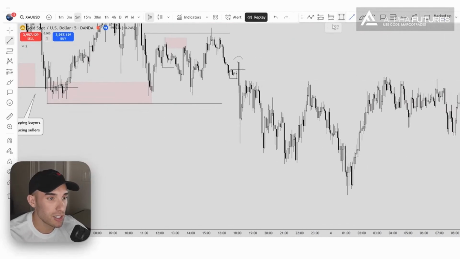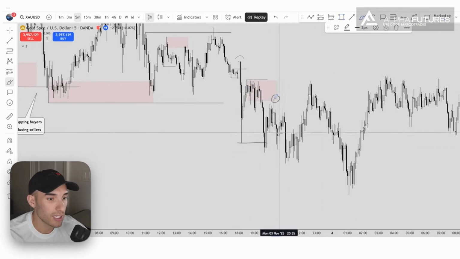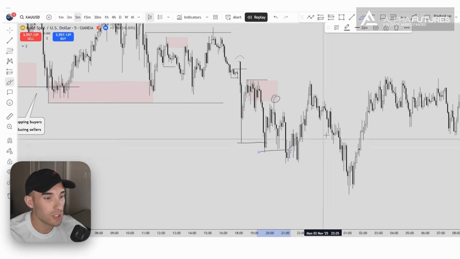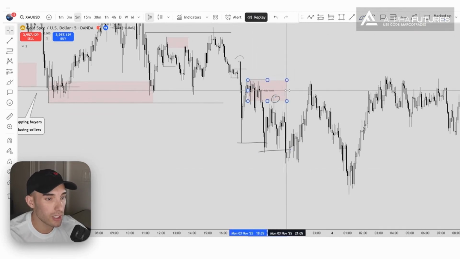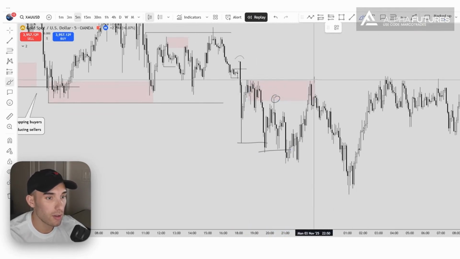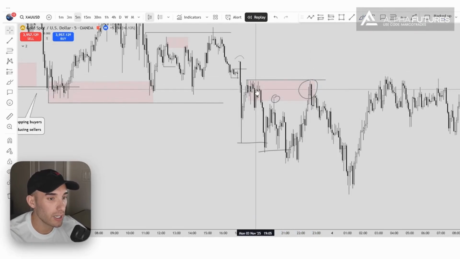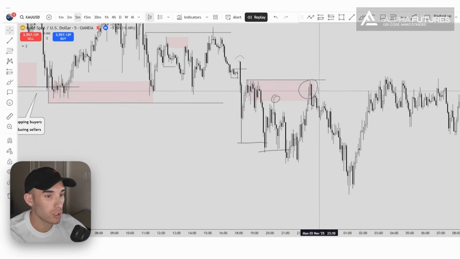This is an Asia session. We build some equal highs. The market sells off to the downside, inducing sellers again. Price pulls back into this area. Reaction to the downside, sells off again, inducing sellers once more. Now, if I drag this red box over, look at this. The market simply reacts off liquidity. It builds even more liquidity. This is all done on purpose.